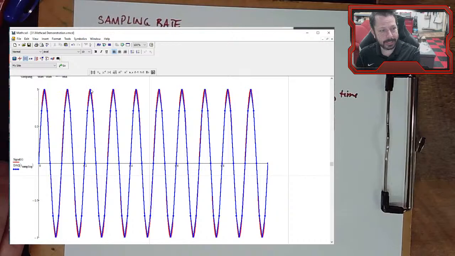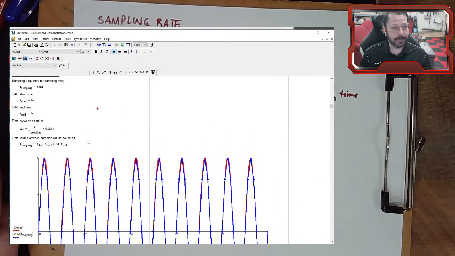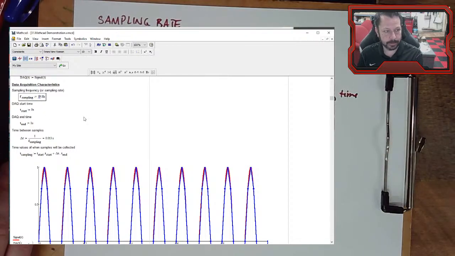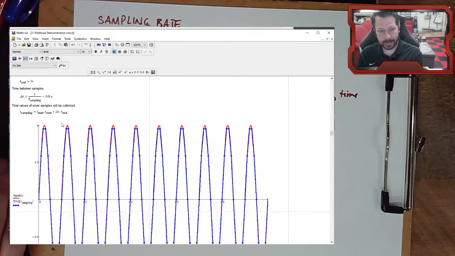I've got the peaks where the red peaks are, the blue peaks and the red peaks match up, and the frequency matches up. So if you don't have infinite time to sample, then you have to sample at a much, much faster rate than what Nyquist says. So I'm at 80 hertz now. If I do 100, then it gets better. Oh no, actually 100 got a little worse. I lost the amplitude a little. It doesn't quite have the right peak there.